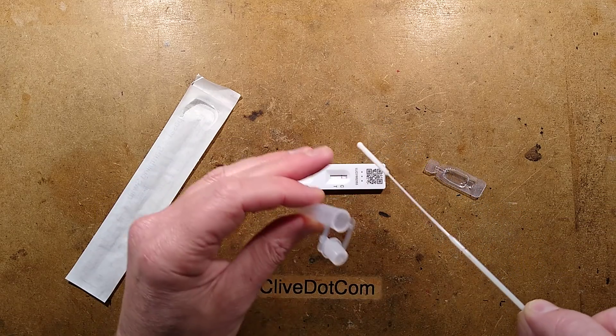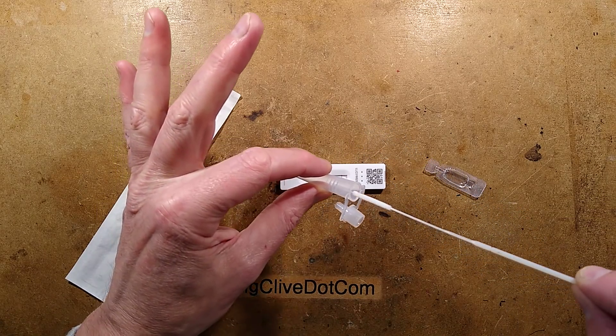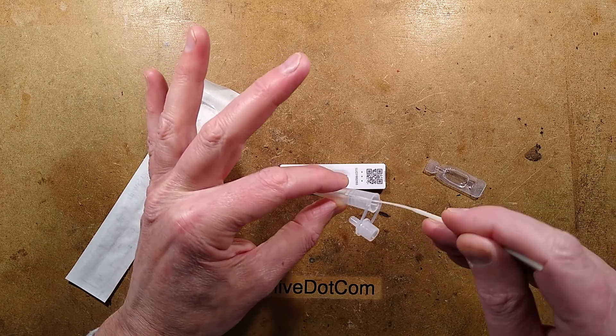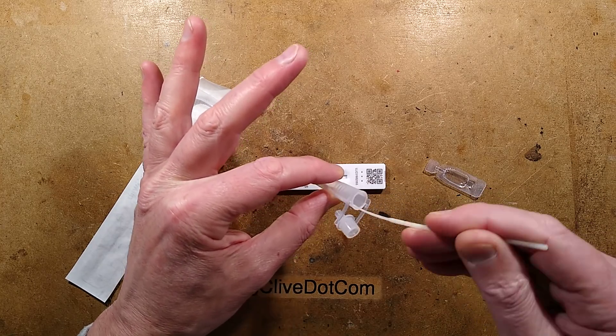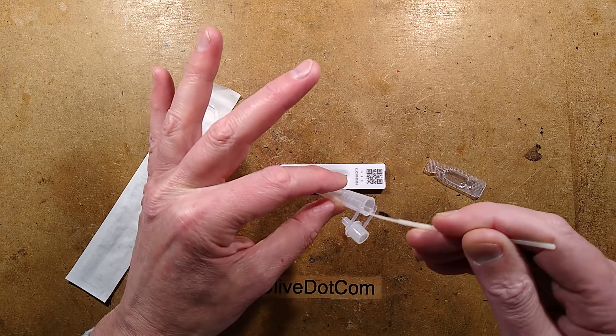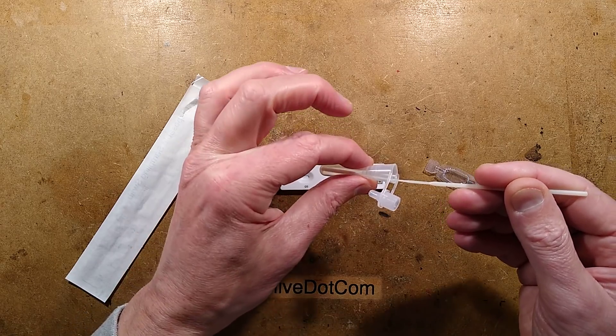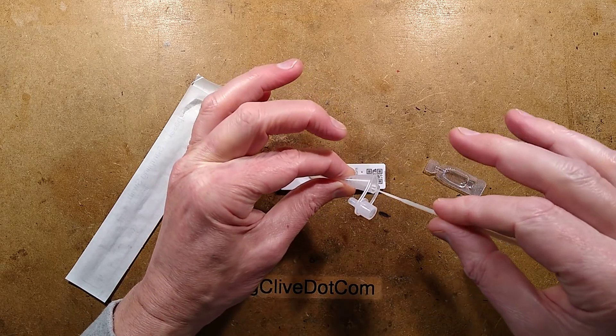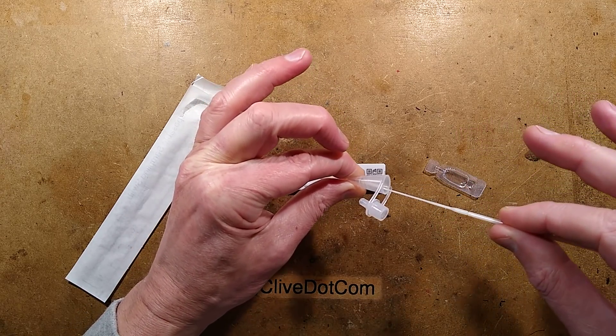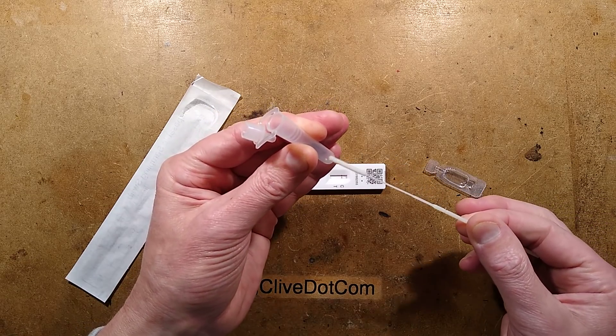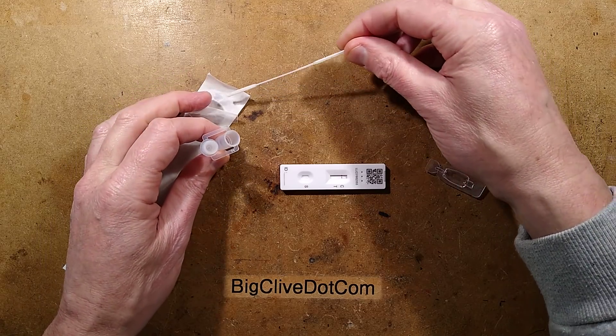Once you've got your sample, you place it into that liquid and you press it around to really mix it in. And then once you've done that for about 15 seconds, you squeeze this little plastic tube and then you drag it out so it squeezes it off the pad and you end up with as much of a concentrated dose in there as possible.